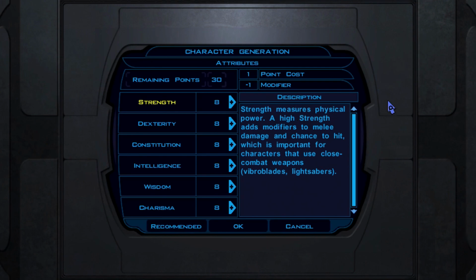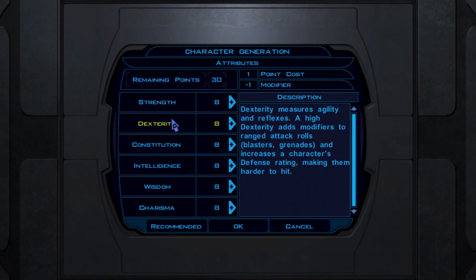Strength. I'll just read the descriptions. Measures your physical power. High strength adds modifiers to melee damage and chance to hit, which is important for characters that use close range weapons like swords and lightsabers. What you see is what you get. That's exactly what it does. Dexterity measures agility and reflexes. A high dexterity modifier adds to range attack rolls, blasters and grenades, and increases a character's defense rating, making them harder to hit. What they don't say here is that it also adds to your reflex save, which is a defensive throw that allows you to dodge certain things.